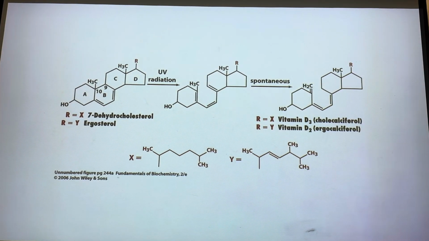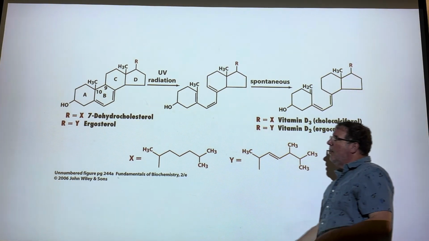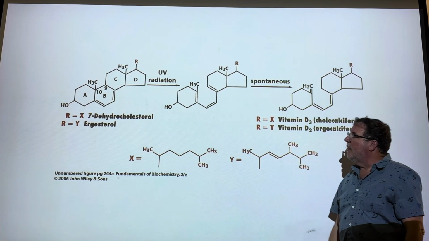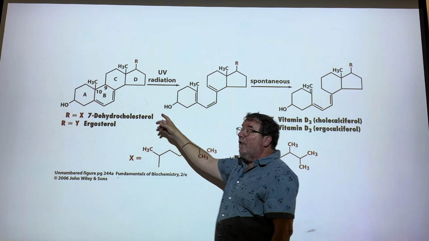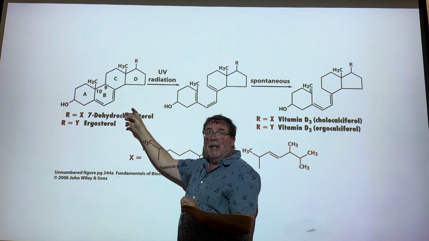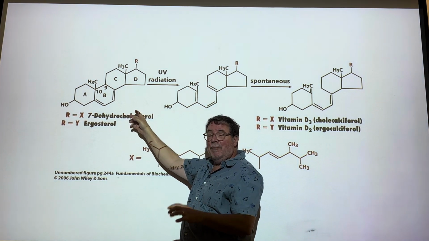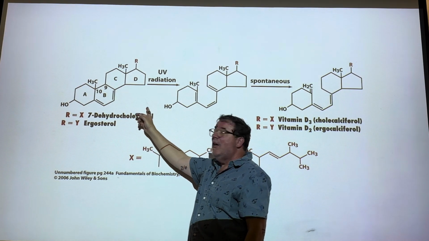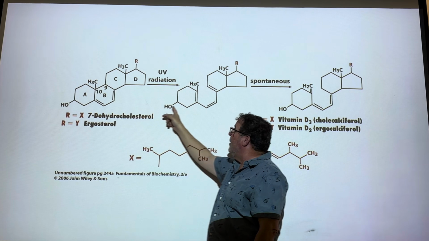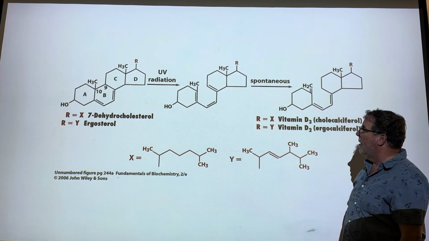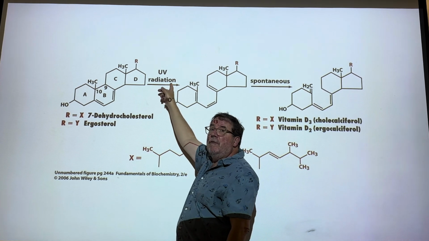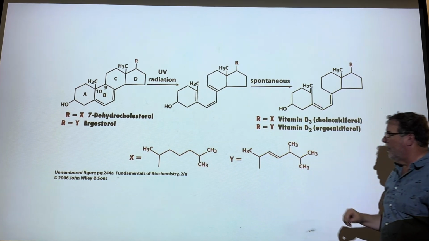Okay, so I was going to talk about vitamin D a little bit. So vitamin D is actually derived from cholesterol here. There are a few biological reactions that aren't catalyzed by enzyme. I made a big point about all these reactions being catalyzed by enzyme, but there are just a few that aren't. One of them is in the biosynthesis of vitamin D from cholesterol. There's a step that requires UV light.